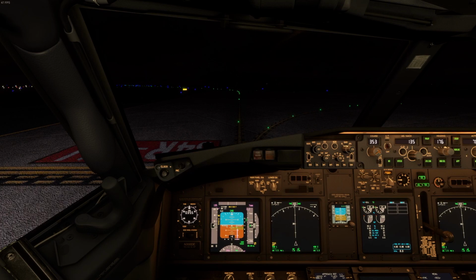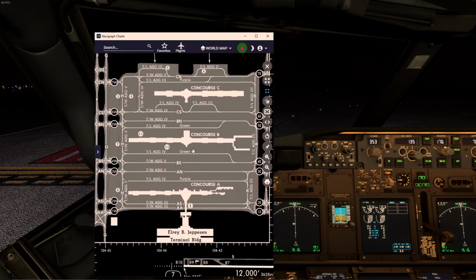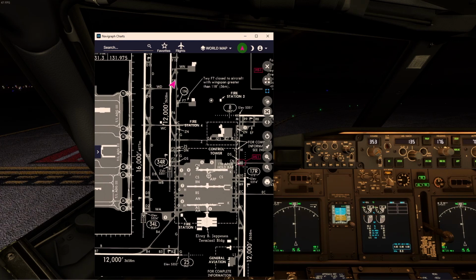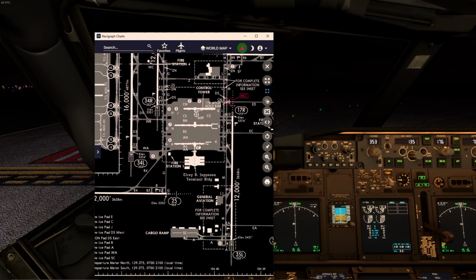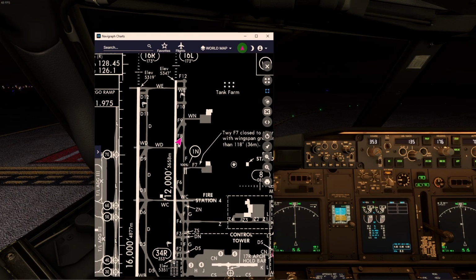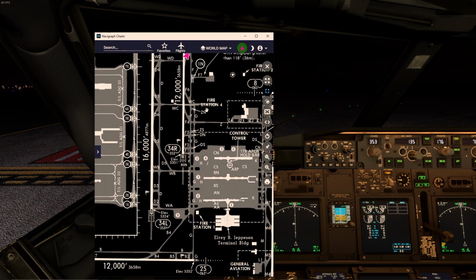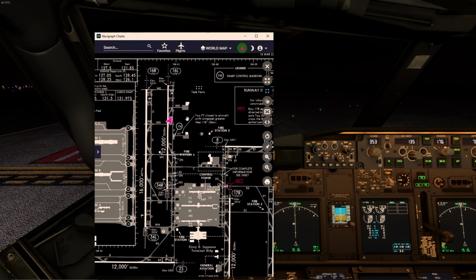So, from my understanding, this is where we are. We are right here, and we want to get down here. So, I can't imagine. Okay, so we're going to follow this one around to the right and just take that all the way down. Okay. Seems right, I believe.